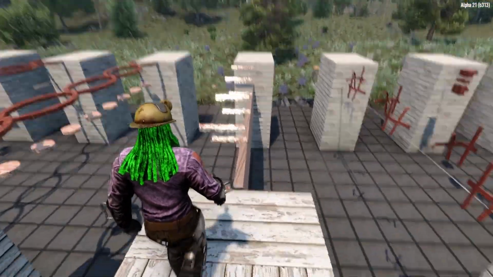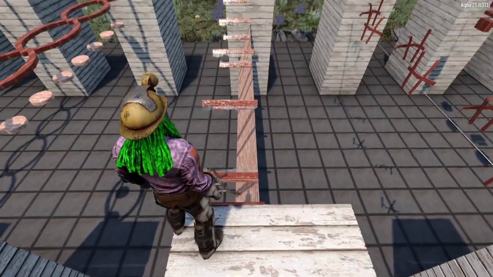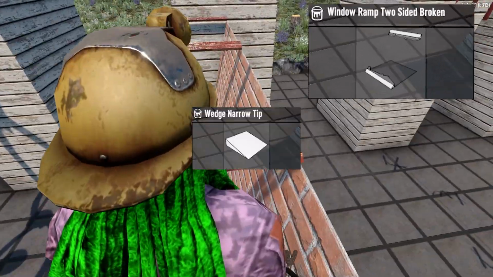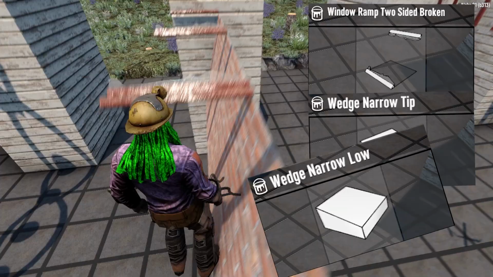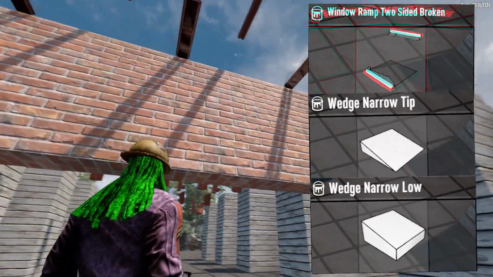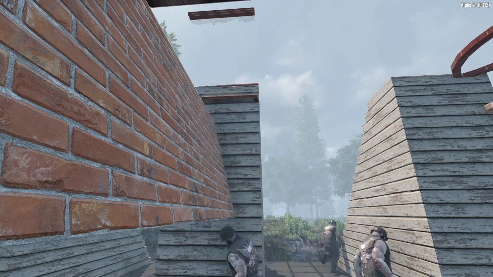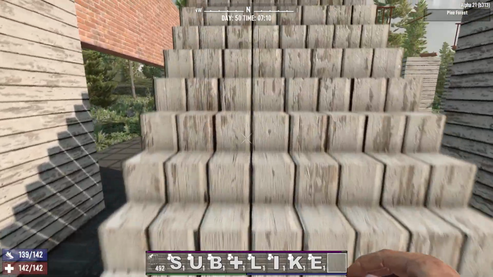Speaking of the wedge narrow, another way to use them is new to Alpha 21. If you place a series of window ramp two-sided broken blocks on top of a row of wedge narrow tips and wedge narrow low blocks, it creates an impassable pathway. Zombies try to get over the window blocks but end up fumbling and sliding down. Now, enough of the wedge narrow, let's go on to some different blocks.